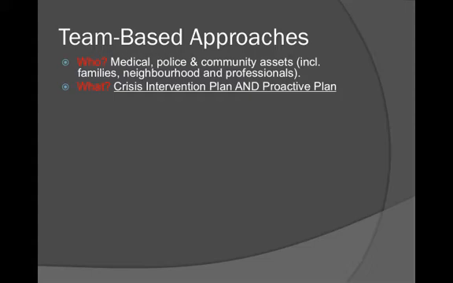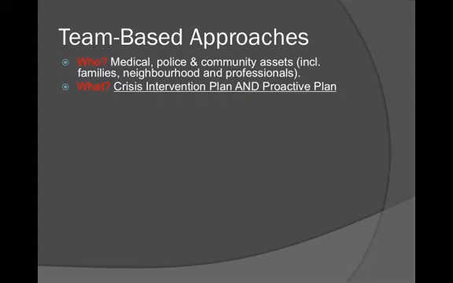Think about the things that set that person off, the triggers, in other words. Think about what their behaviors look like. Think about the responses that tend to work and write them down. That's a crisis intervention plan. Think about who are the contact people, whether there's medication that needs to be given, that sort of thing, and write that into the plan as well. This plan can be revised and should be revised every time a person has another crisis, another event, so that it is as current and effective as possible.